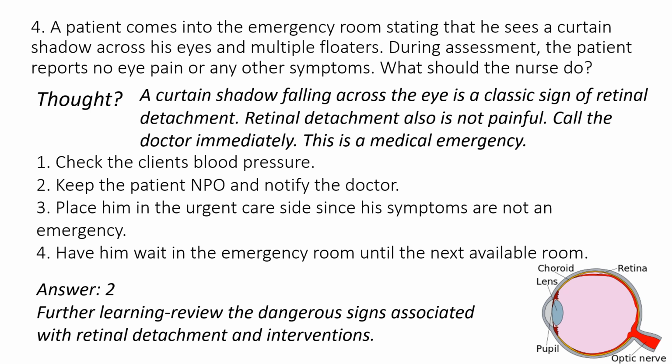And so you can see in the picture at the bottom, kind of up at the top of that eye, you can see where the retina has started to detach, and there's a little space there. That's very dangerous. It can lead to blindness, and it has to be taken care of ASAP. And the whole reason we need to keep the patient NPO, why that is important, is because if they are going to surgery, we want to make sure they don't eat or drink anything, because most likely they might go under some anesthesia, and we want to be careful that they wouldn't aspirate when under the anesthesia.